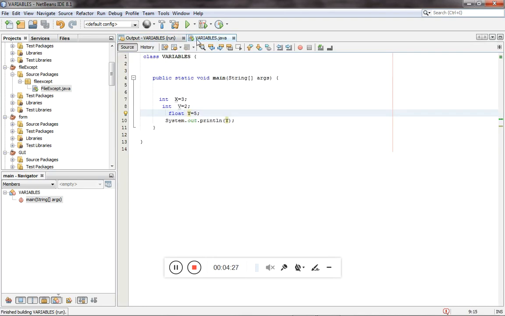But the unique thing about float, double, and int, which is integer, is that double is actually the highest of them all. Double can store something in a decimal number, like for instance, I can store 2.345 and so on.